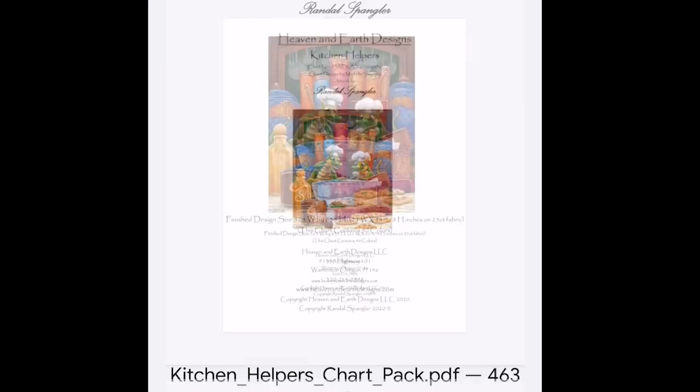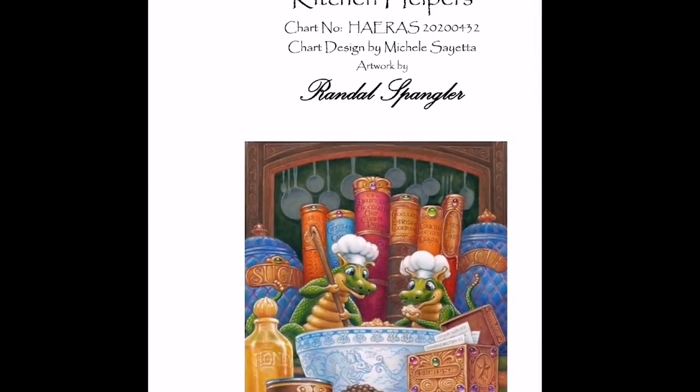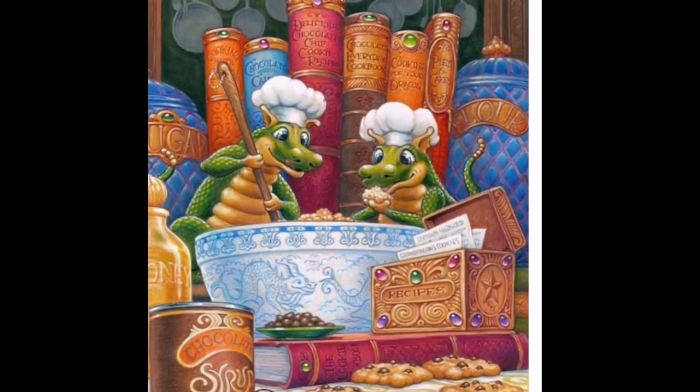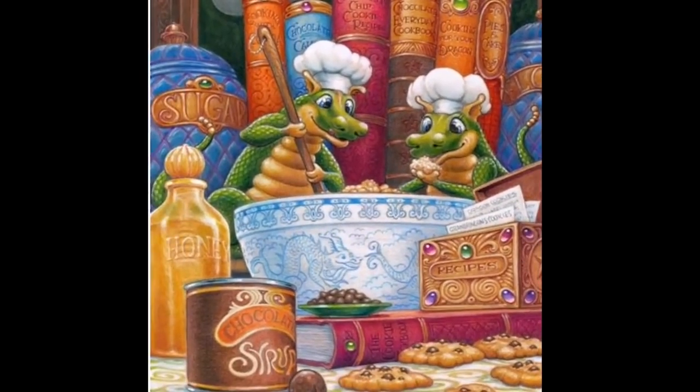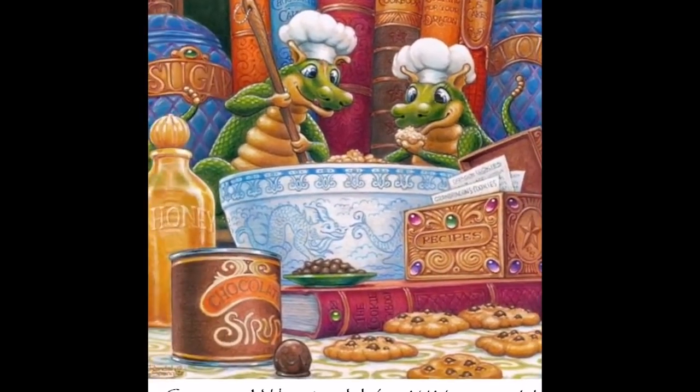So we have the Kitchen Helpers. Oh, I love it. And here I think I got the regular size. I thought I would. I didn't go with the mini because I love the detail in the Chinese china there. So, yeah, I wanted the big thing.